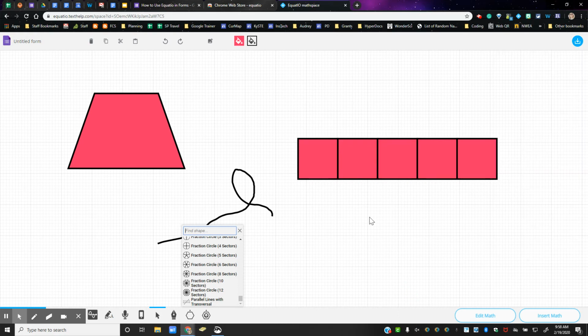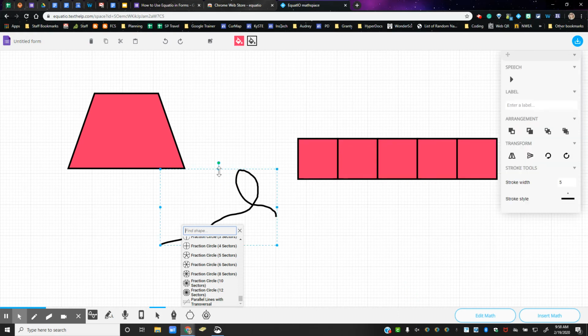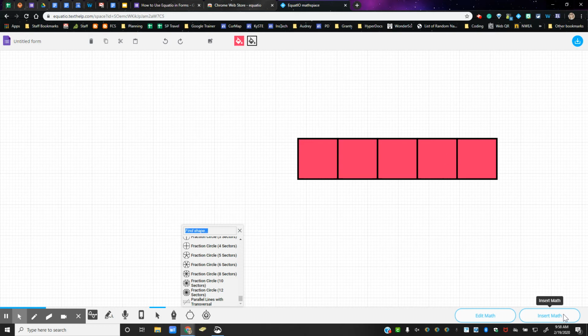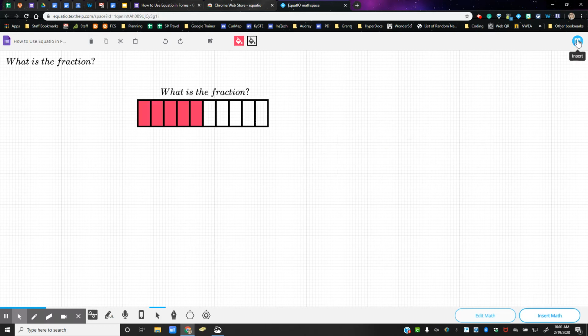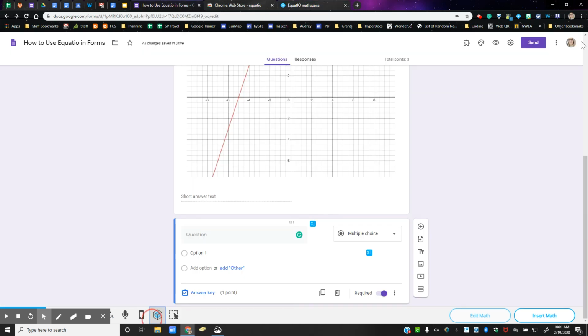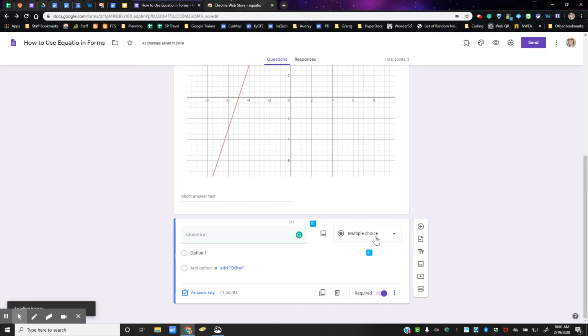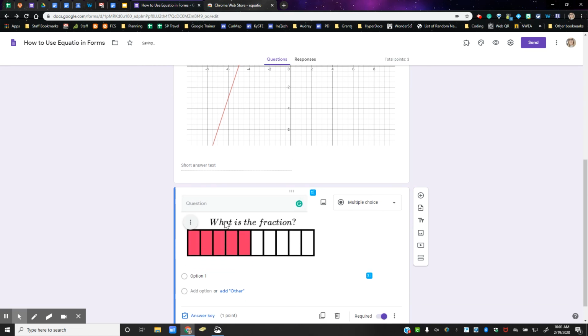And if I ever delete some of these out, then I can just click insert math, and it will insert that directly into the Google form that I have. So to get it to show up on the form, I'm going to click this blue button, and it will insert that directly into the same Google form that I was using.